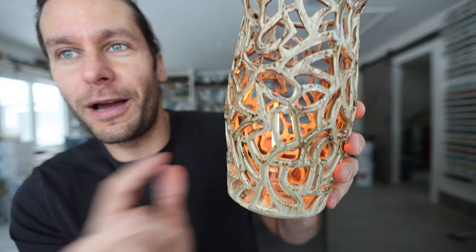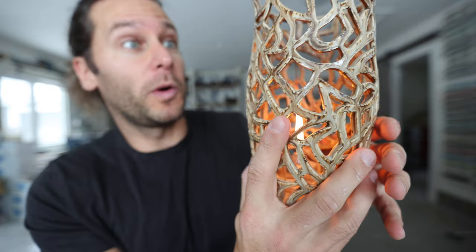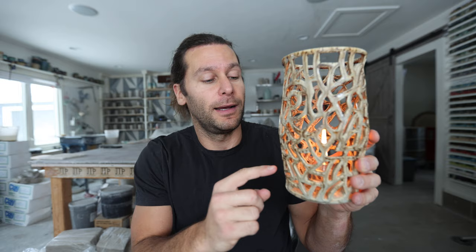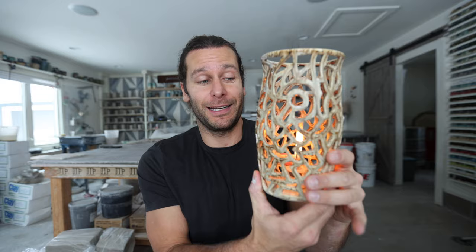Having her carve it also lets you see how well my throwing was — if it was thicker on the base, which I did trim quite a bit. Anyway, it was a very fun project. Thanks to Patreon for commissioning me and paying me to make it. I'm going to try and sell this — when this video goes live on Sunday it will be up for $500, which is the most expensive piece I've ever sold. It's one of a kind, it's carved, and both my wife and I have a lot of time into it, so we're going to see what happens.